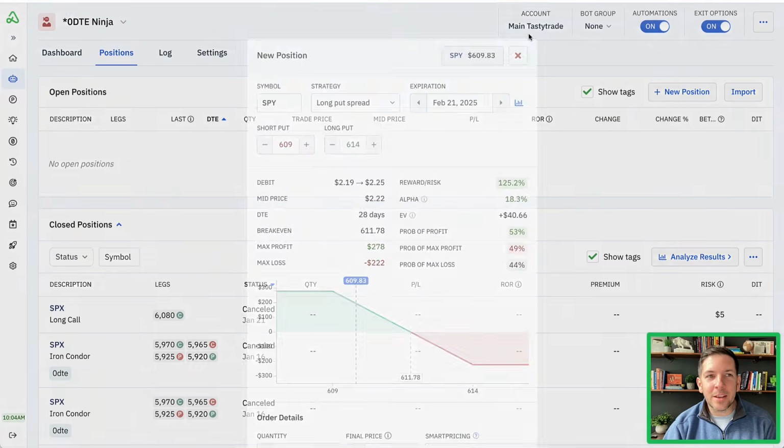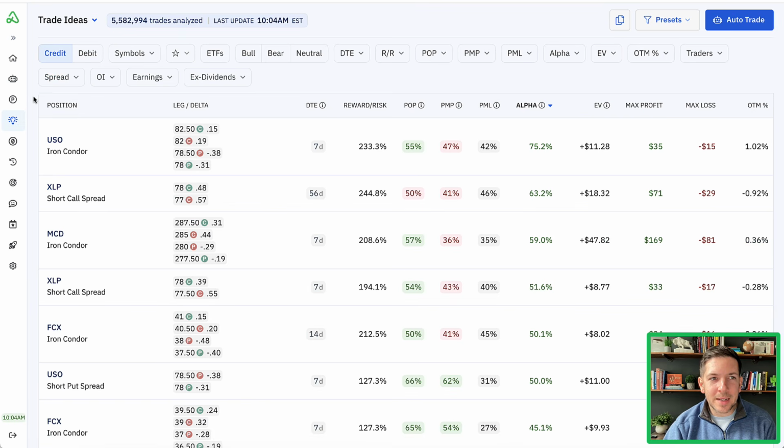And what I do is I go into something that we call trade ideas. And so inside trade ideas, it's a different way of finding trades than maybe you're typically used to doing if you're not inside of Option Alpha. So if you're a regular trader right now, normal trader, you probably go into an option chain and kind of look around at different pricing. You're investigating manually all the different prices, but it's hard to keep up with that. So what Trade Ideas does is it automatically analyzes hundreds of millions of different combinations of spreads throughout the day. And it just presents those into more of a shopping list format.